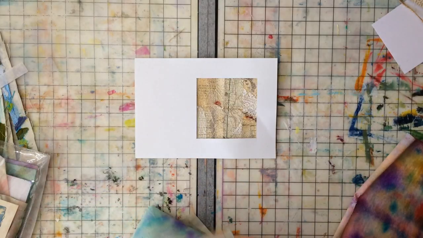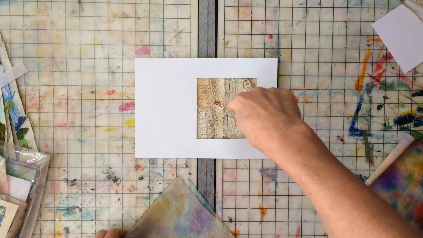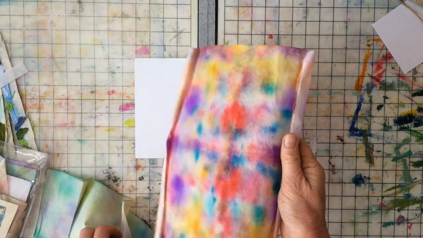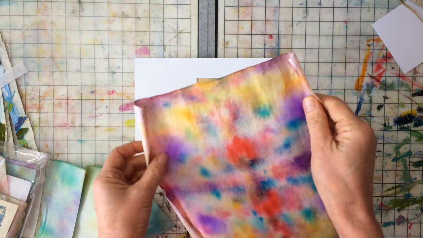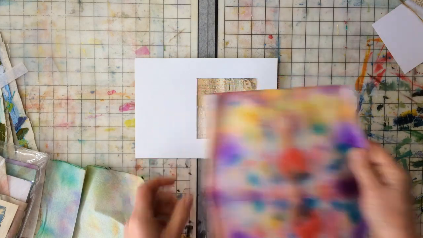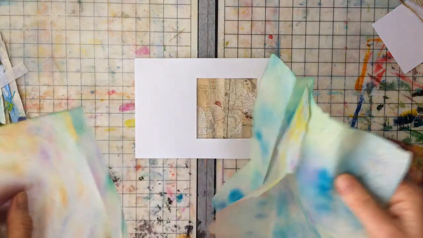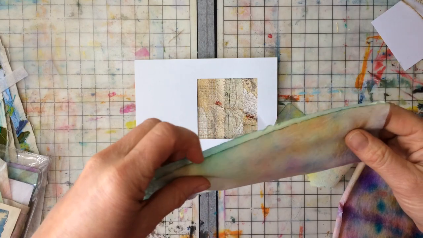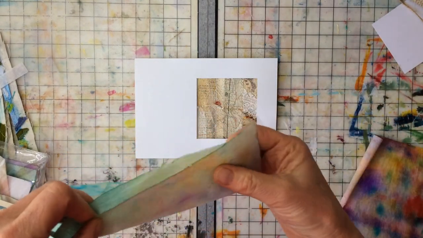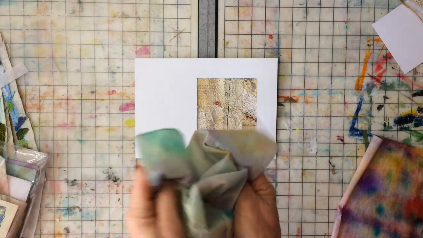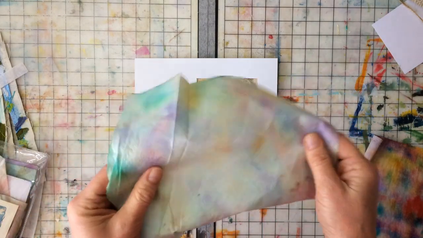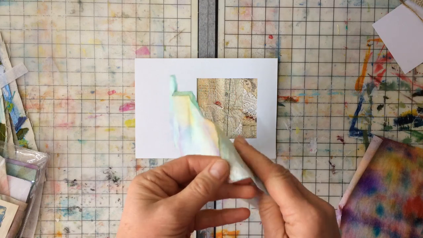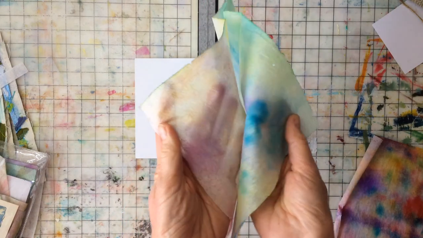So what I've decided to do is just to do an applique flower, just some petals. I think what I'm going to use for this is painted kitchen towel. Here's some kitchen towel that's been painted. This is another one of those ridiculous things that I do - when I wipe up my painting surface with kitchen towel, I then discovered that the painty kitchen towel is actually quite pretty, so I've started collecting it. Slightly daft.